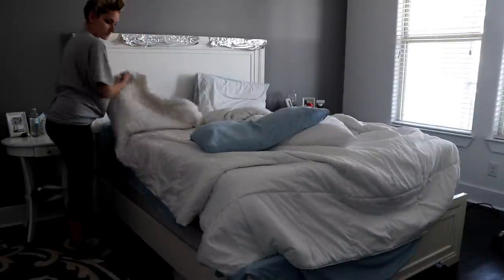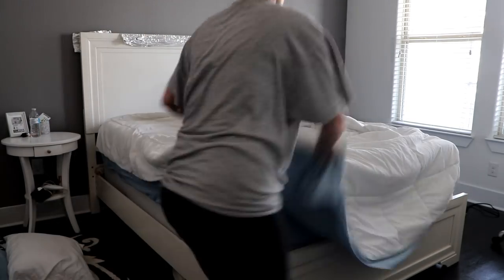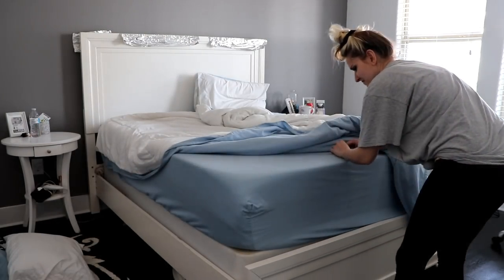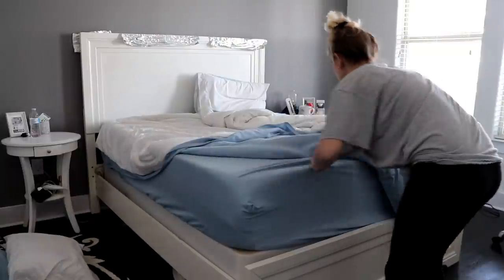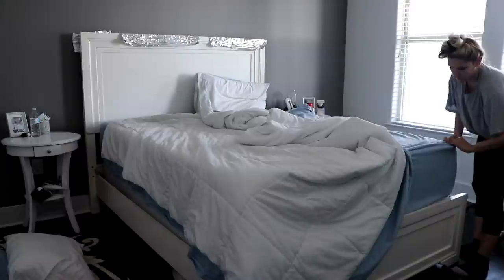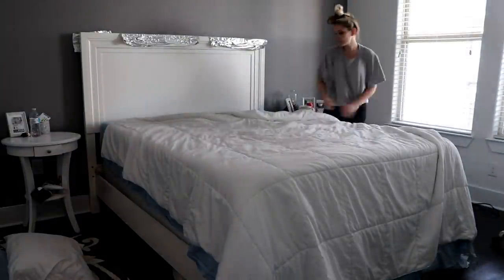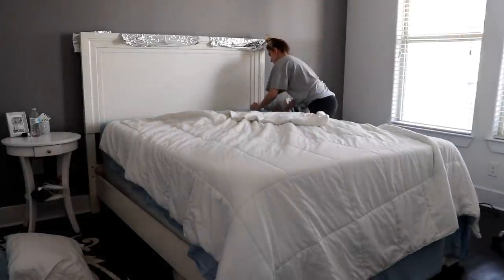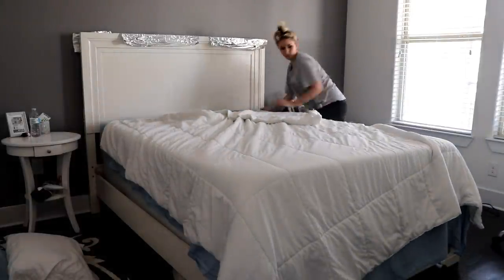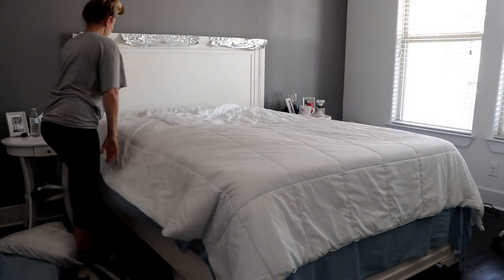So now it's time to make my bed. I don't know if you can tell, but I was feeling a little lazy and tired at this point, and I really didn't even feel like making my bed, but I love seeing my bed made, so I kind of did it the lazy route, just kind of worked around it, straightened it up, and threw it all together. Ended up looking nice, but you could tell I didn't put much effort into it because I literally did not feel like it. I'm just being honest.